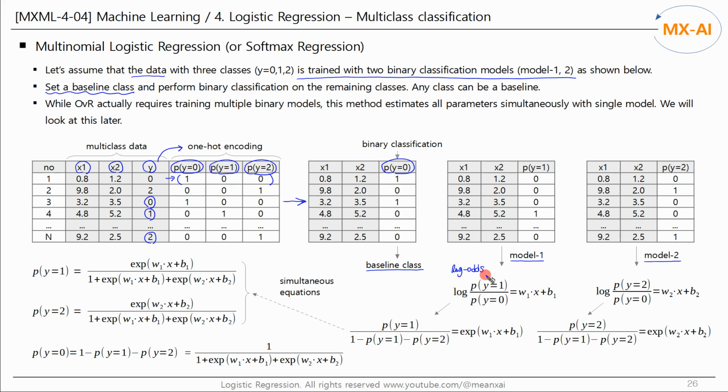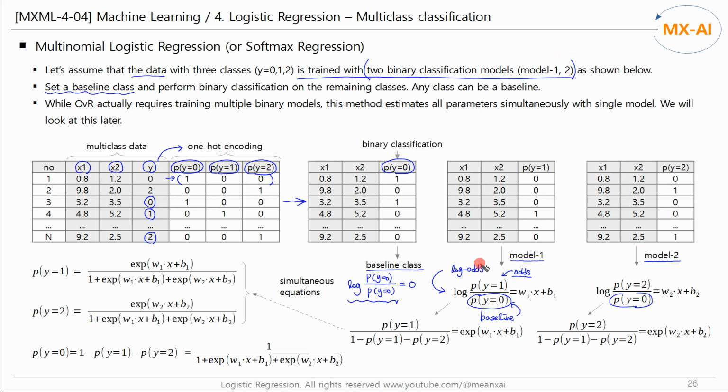As you can see in the first video, we perform the linear regression using the log odds expression. Here, the denominator is the baseline probability. The denominator of the second model is also the baseline. This odds value is measured by how many times larger the probability is compared to the baseline. The log odds of the first data set would be something like this. This value is always 0. Therefore, we only need to consider 2 models.